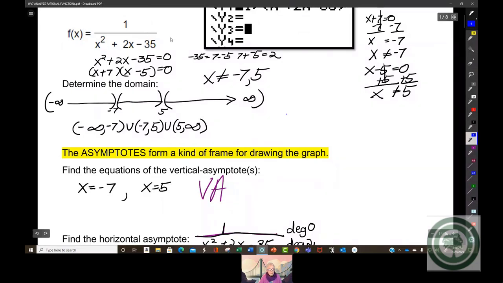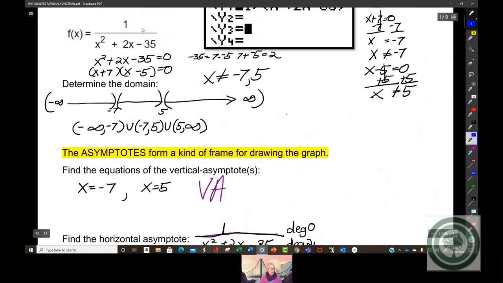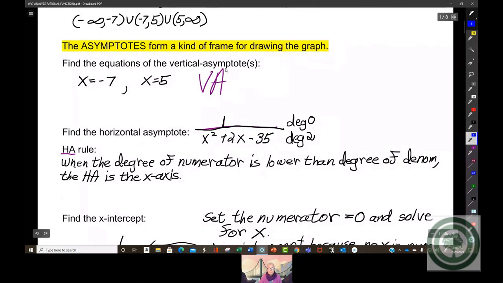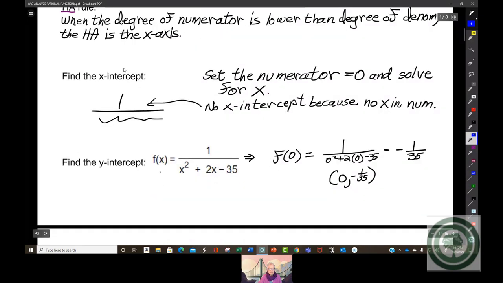And so, just so you know in advance, the steps to doing this are, first you find the domain, and we have been finding the domain of rational expressions and rational equations, well, not so much, but sort of. Now we're going to find the domain of rational functions, which is nothing new. But then you're going to meet something called a vertical asymptote, a VA, and a horizontal asymptote, which is called an HA. And we're going to be finding the x-intercepts and the y-intercepts.